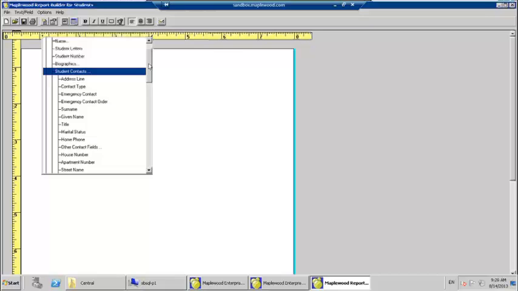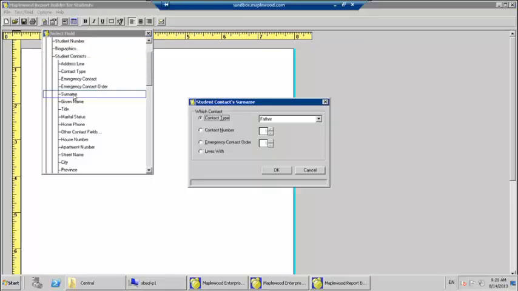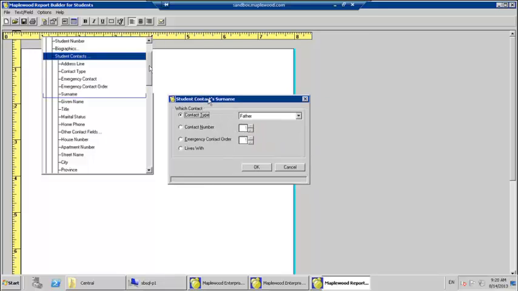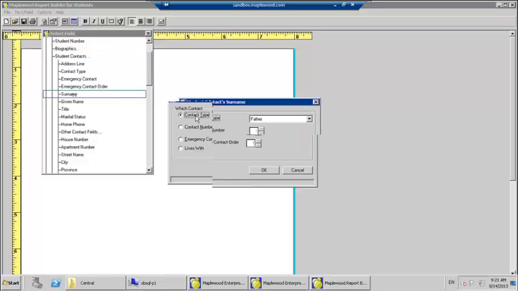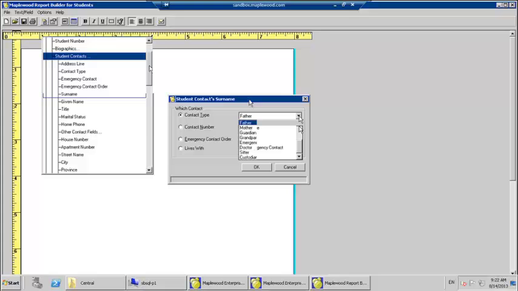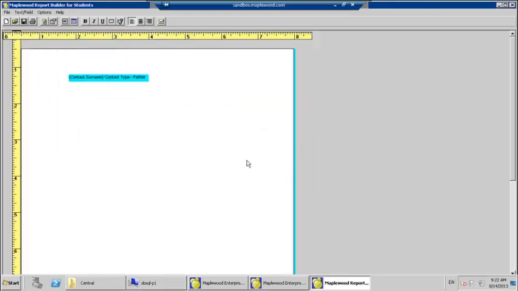So from here, if I wanted to pull the emergency contact, or let's say the name, you do it in a different level. So I'm going to pull the surname, and what comes up next is I get to choose whose surname do I want to pull. So it used to be you'd go to father and then father's surname. Well, now you go to surname, and you can say I want to pull whoever from the tab. So you pick and choose which tab am I pulling. And if you wanted to do father, mother, and in that order, so you'd say father, and okay. So that would pull the father's name.